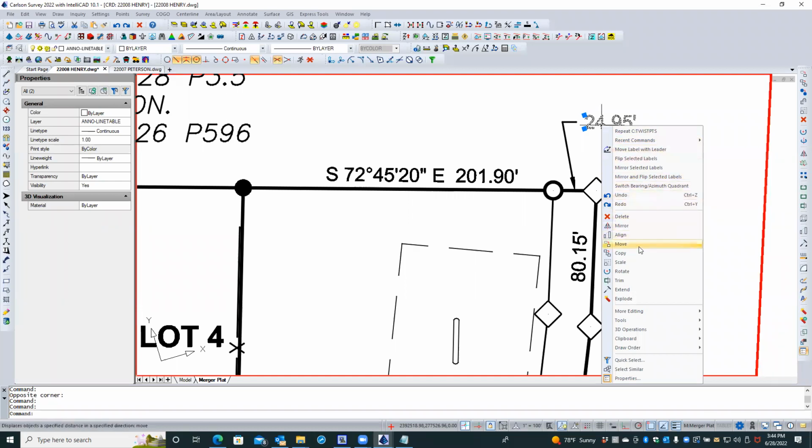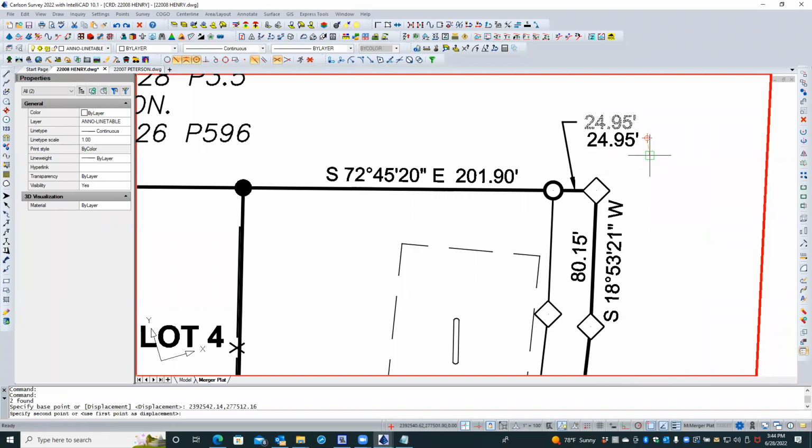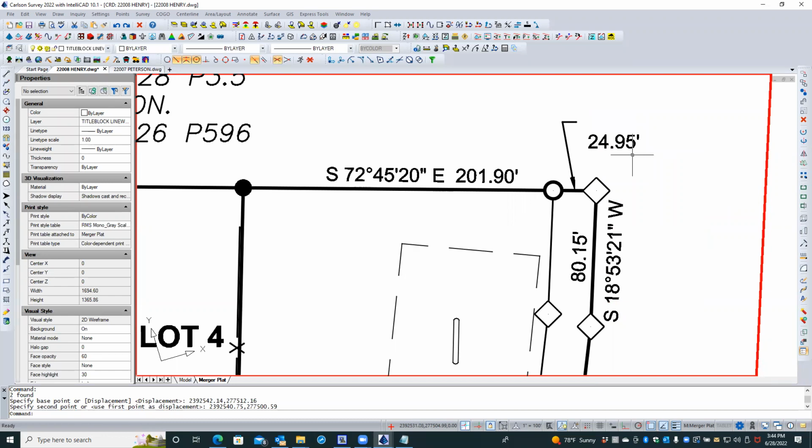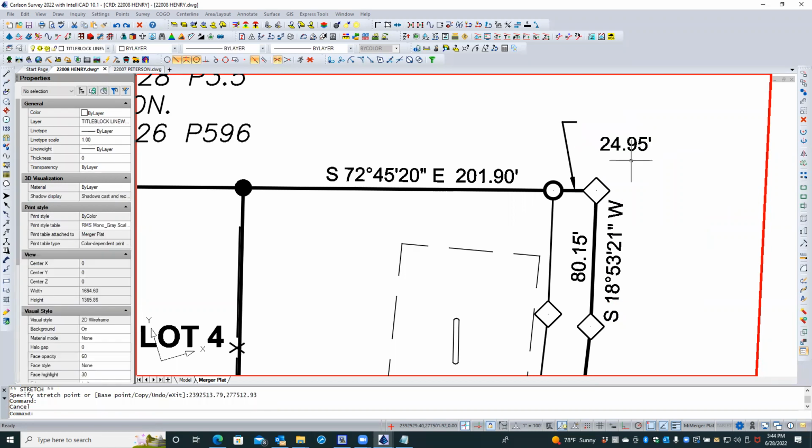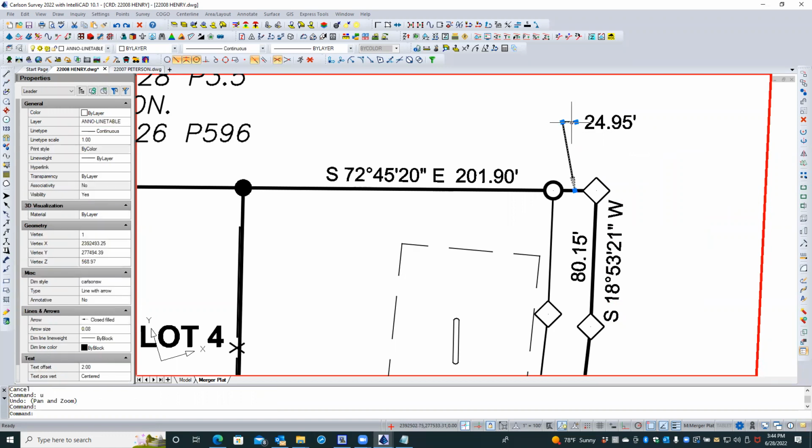Now, what happens is that this is more than just a piece of text. So watch what happens if I move it. Well, that didn't work. I thought it was going to follow. Normally it would. See, this is a leader.